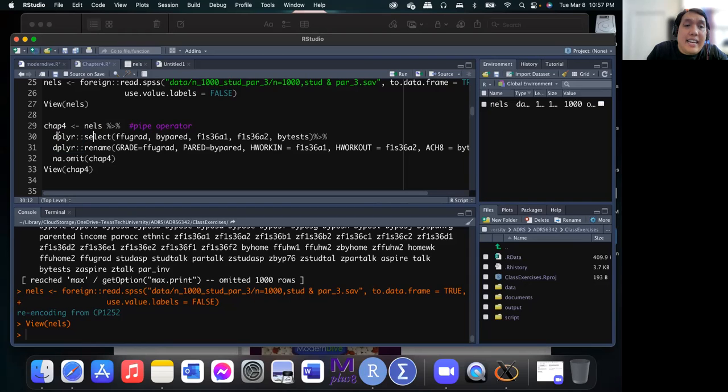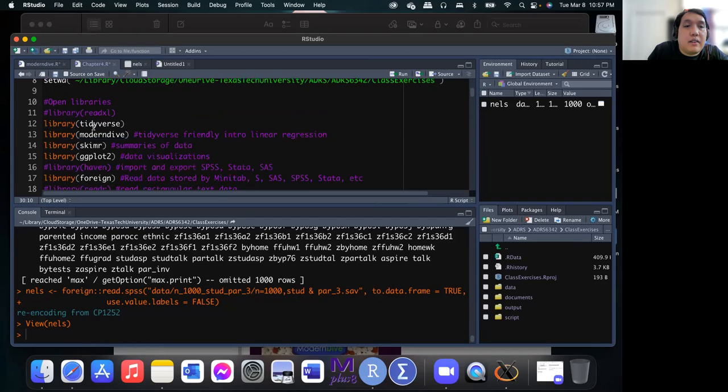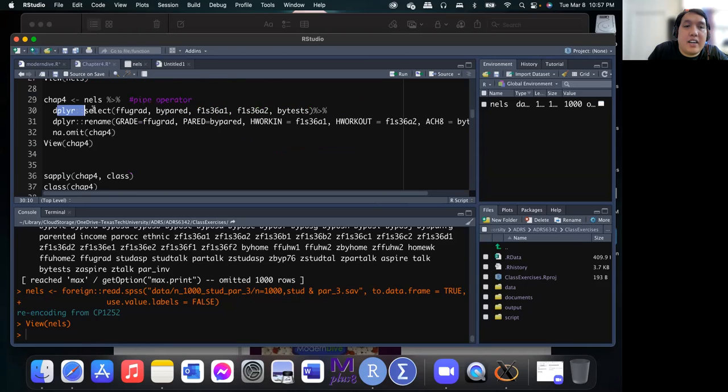Of course, since I already opened the libraries at the start, I don't need to type in dplyr here. But remember that in the previous video, I mentioned that sometimes the function name is used by different packages, and they would have different outcomes when you use that.